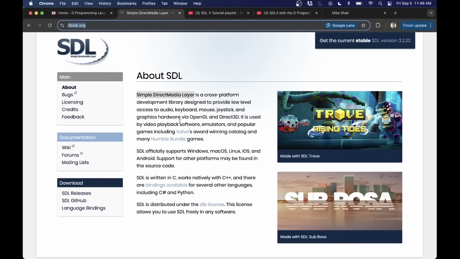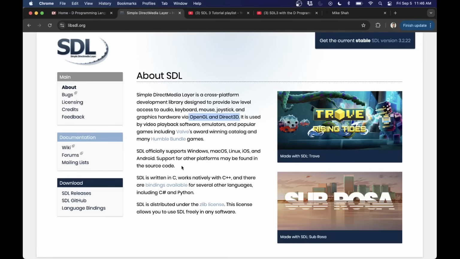But basically, it's a cross-platform library that allows us to do all the stuff that we need to do across different platforms, like work with our keyboard, mouse, and especially for this lesson here, I'll show you how to set up a window. But you can also use other graphics APIs like OpenGL, Direct3D, Metal, since we're on a Mac here, Vulkan, and so on. And it's a really nice library.